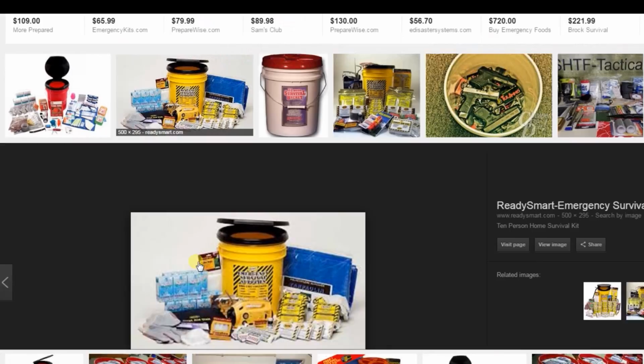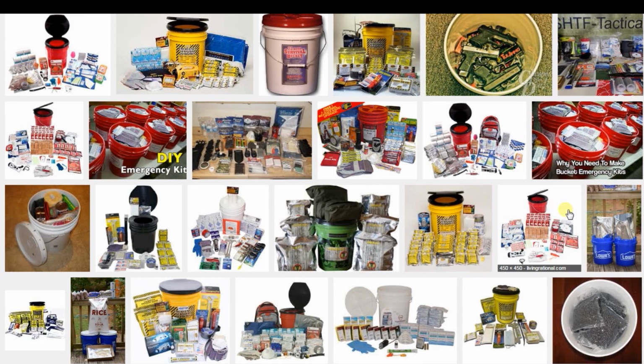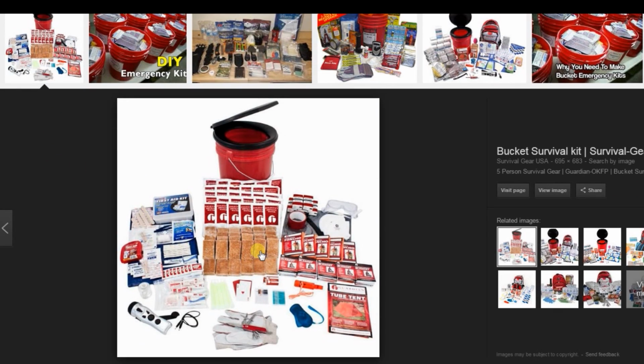As I mentioned earlier, there are much better methods for storing both food and water than what's typically included in the standard survival 5-gallon bucket. Water pouches and emergency food ration bars are overrated for these type of kits in my opinion, so here's some alternative solutions.